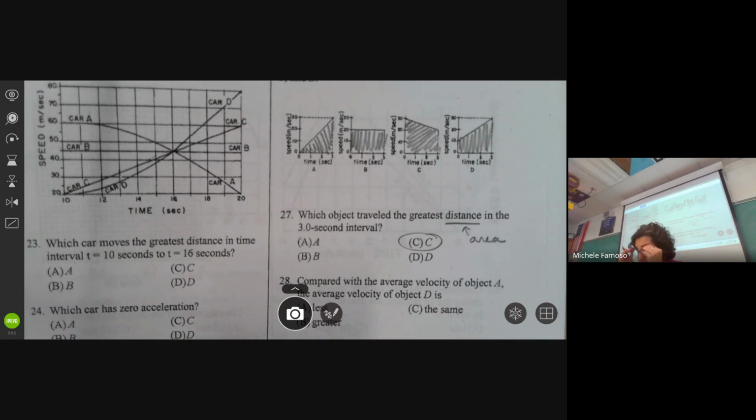So by understanding some of these patterns, you can visualize the answers to these questions instead of spending the time calculating. If you wanted to calculate them, that's fine, but it's going to take a lot more time. And I know a lot of you are pushing up against the end of the period to get things done. So if you understand how to do it by just visual, a lot of us are visual people. You see something and it makes more sense versus having to calculate it out. If you can visually do it, do it.